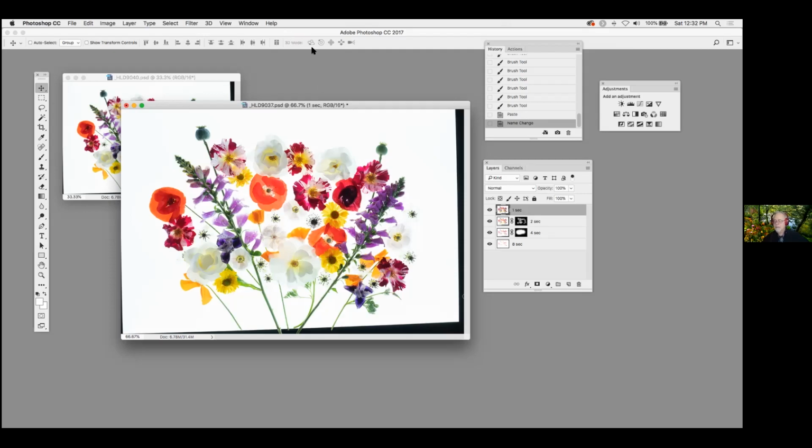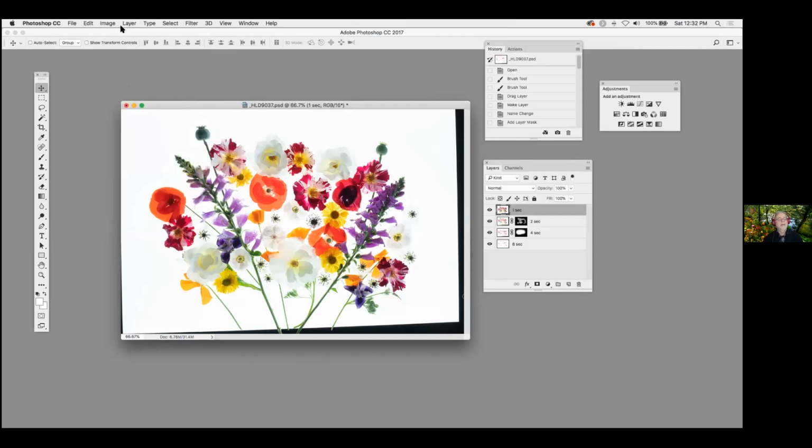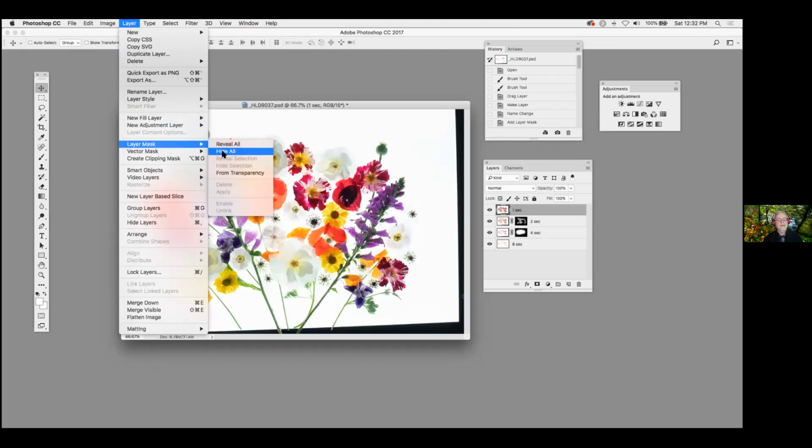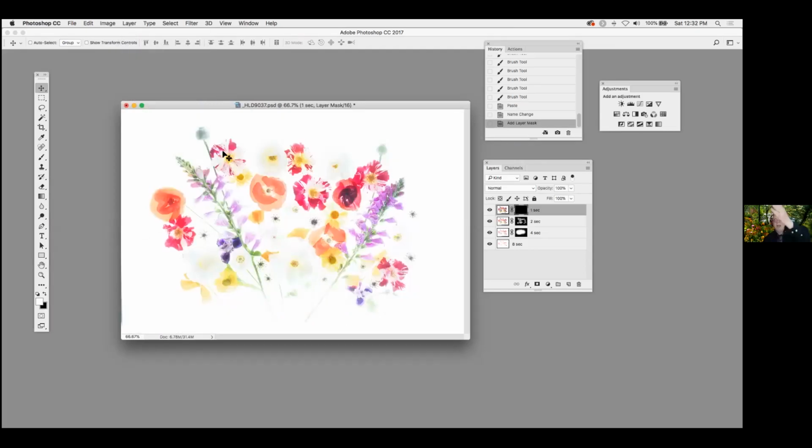That's right. You don't need to paint away. Judy says you did not seem to need to paint away black after layer 1. That is exactly right. That's part of the power and beauty of this, because the hide all layer masks hides what you've done. You aren't going to need to do it again. That's exactly right. Layer mask, hide all. See, I just put the hide all layer mask on, and it hides that area because I don't need it. And here we go.